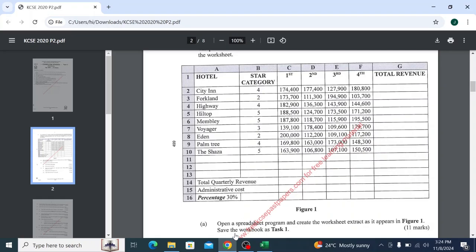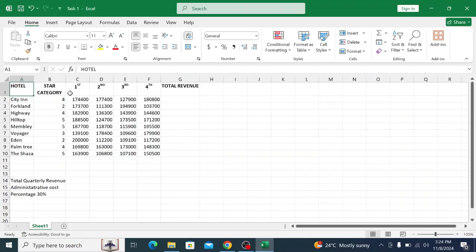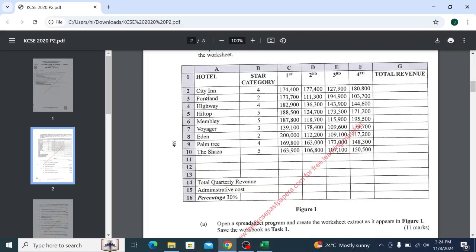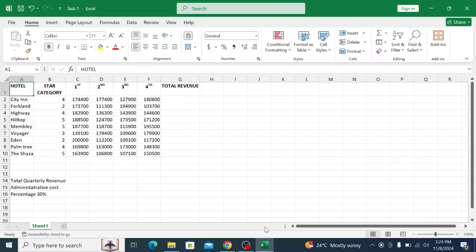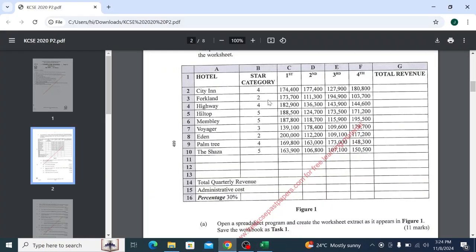Third, fourth, you can see ours still looks the same. So we go to the second part, where we at least format. This part is okay, we have typed it the way it was supposed to be typed, city in Falkland highway, so it's okay. Then we look at the star category.